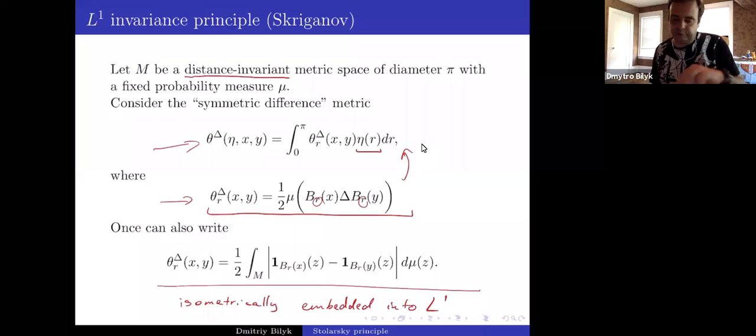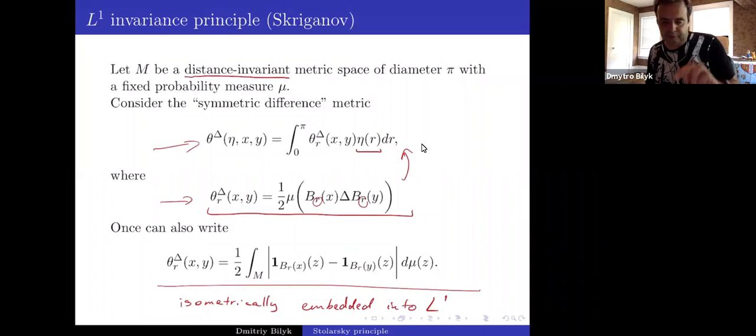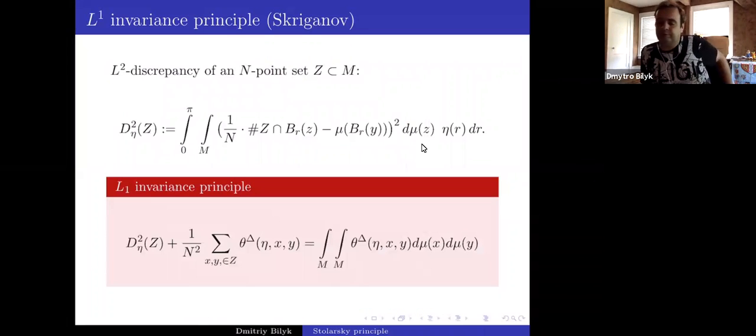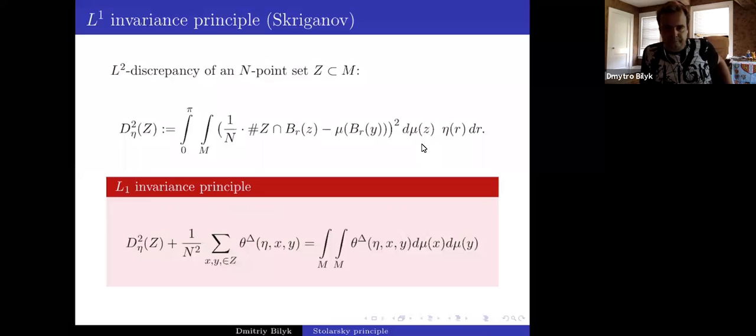So that's why the version of the Stolarsky principle that I'm going to show, Maxim Skriganov called it the L1 invariance principle. And yeah, so basically almost verbatim, almost the same proof tells you that for these symmetric difference matrices, you can write the Stolarsky principle. Okay, and it works more or less the same way.